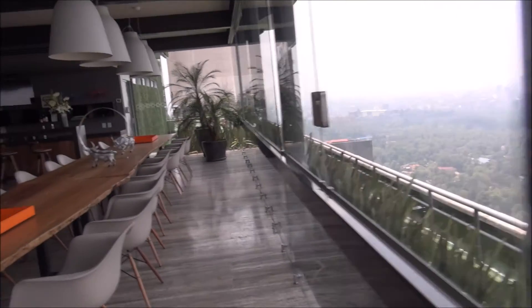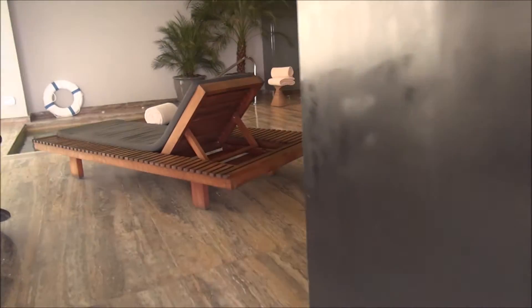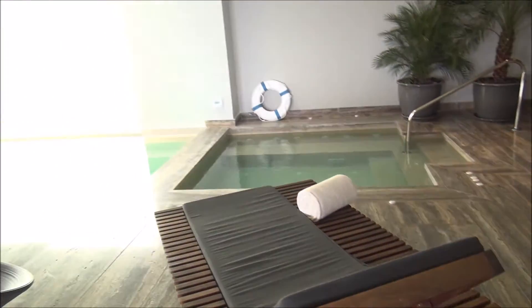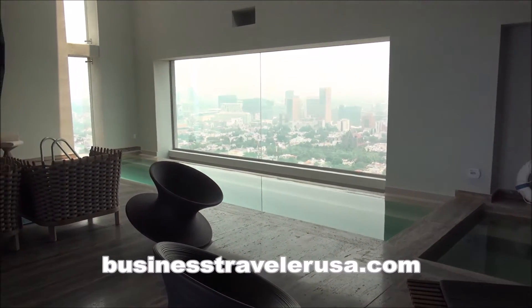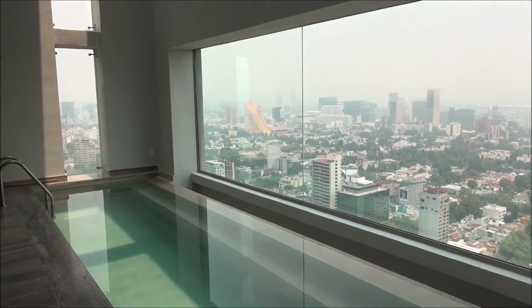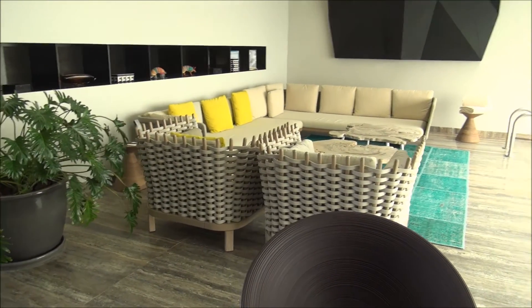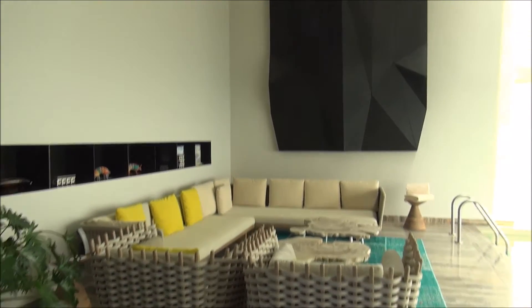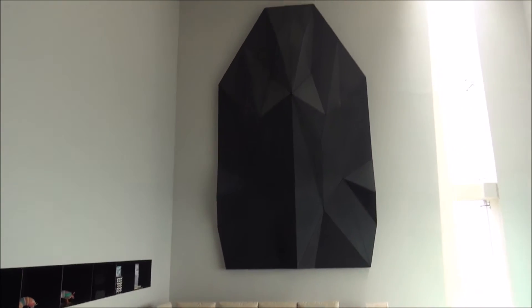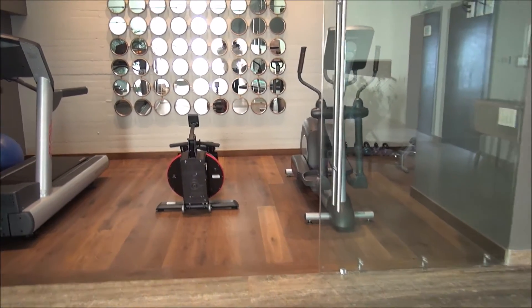That's not all — check out the last part. If you want to go swimming or exercise, you don't need to leave the suite. You have your own indoor infinity pool and spa, as well as a gym. We're in the Diego Rivera Presidential Suite at the Presidente Intercontinental in Mexico City. Your friends or guests can hang out here while you go swimming. Up on the wall there's a screen, and a projector up there projects artistic images. We have stereo throughout the unit, wireless music and things like that. Let's take a look at the gym over here.